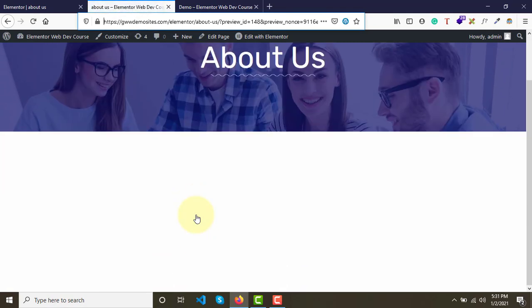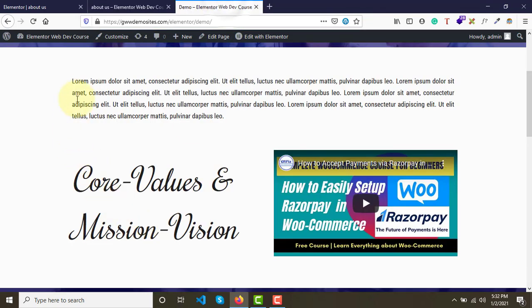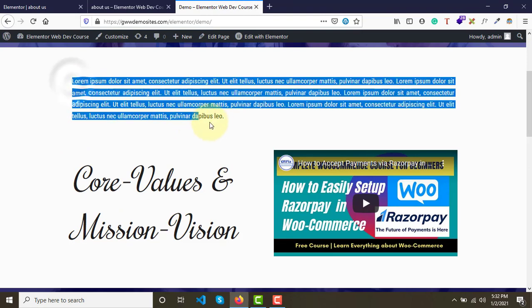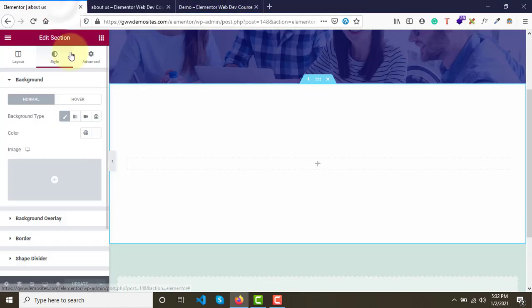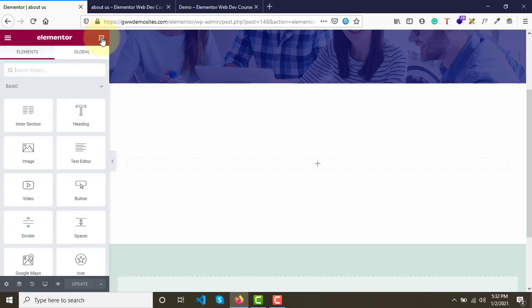All right, so now we need a text element over here, just like this. So let's copy this text. It's a dummy text, so I can just copy paste it here. So how to do that? Which element do I need to select? First go to all elements, and then here you have this element called text editor.